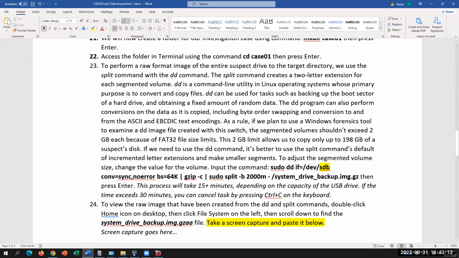So make sure it's sdb, don't use sdb1. Whatever the drive would be, we are going to convert it, and then use gzip to copy and split it into 2 GB each as an image file. Okay.